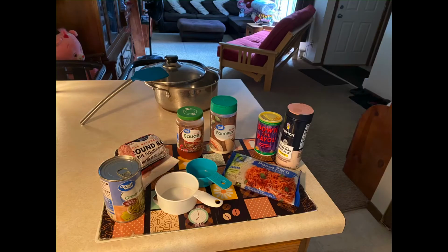Hi everyone, back with another keto recipe here. I'm calling it a goulash and it'll serve 2 to 3 people. Here's what you will need.